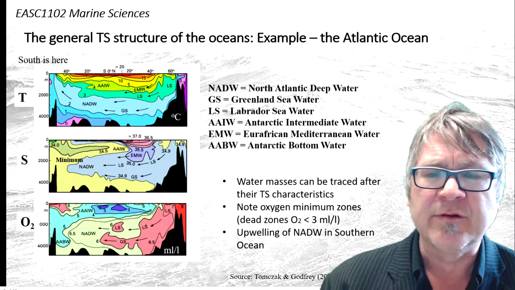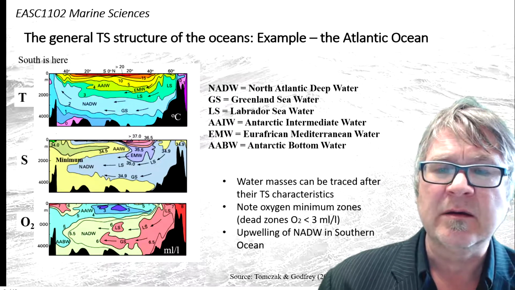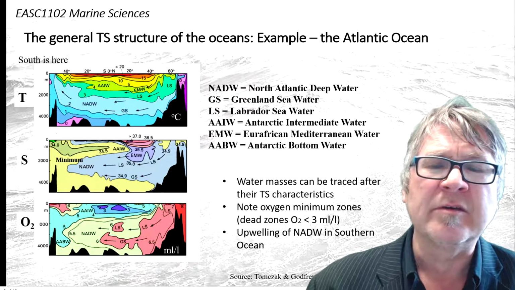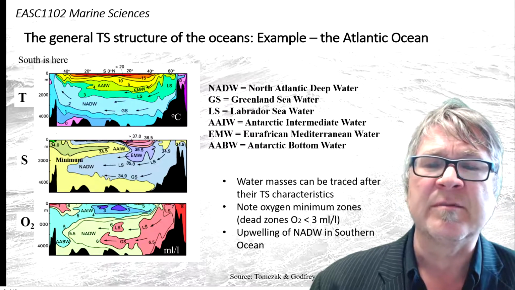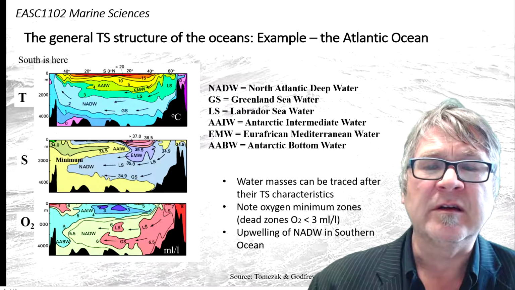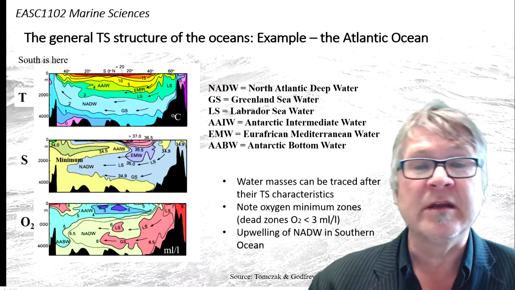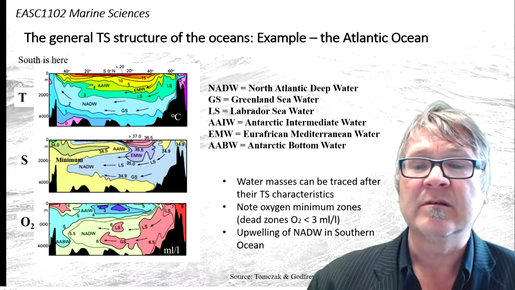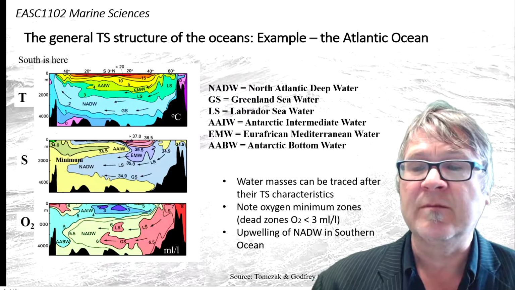So what else is mentioned here? Water masses can be traced. You can see the naming. Okay, this is the Labrador seawater. You can even, when we talk about the details in tomorrow's lecture, so some of the water of the North Atlantic deep water is formed in the Greenland Sea, and some is formed in the Labrador Sea, and you can even distinguish them. Okay, that's an interesting feature.